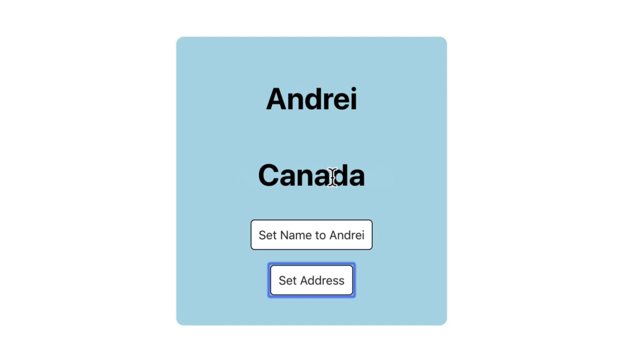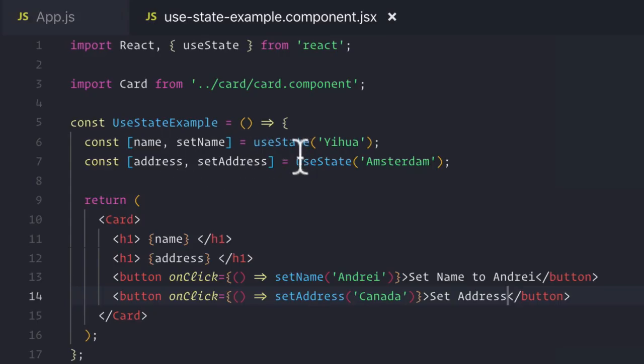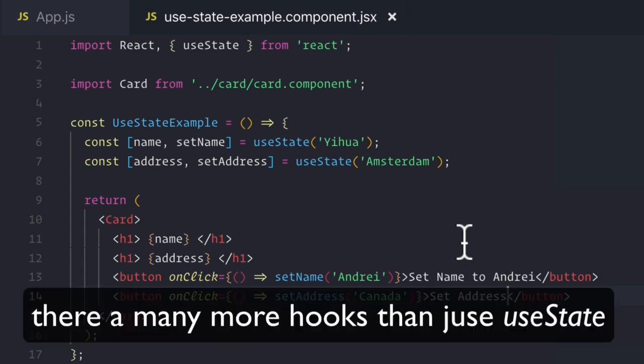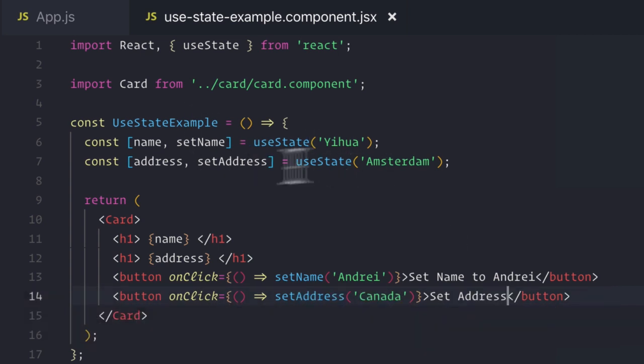In fact, it's preferred that we use more set states and break apart our states that we're trying to store on our components, rather than, for example, store really deeply nested objects. And that is a recommendation, but not necessarily something that the React team is enforcing, but it's a thing to keep in mind regarding how we use the useState hook. But it's a pretty simple hook. In fact, all the hooks are pretty simple to use. There's just caveats about how to use them. But the useState one is definitely the most simple.